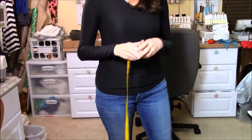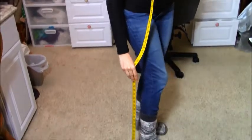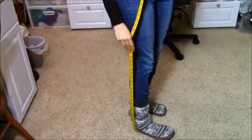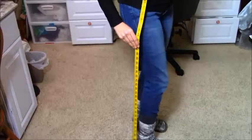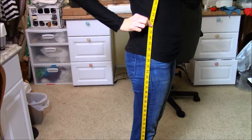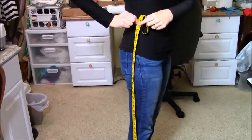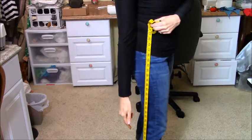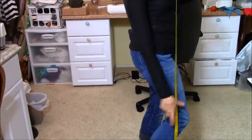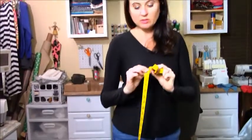Also, I want to measure my length. So if you have nobody here to hold your measuring tape for you, then just kind of step on the bottom of your tape there, holding it in place. And you're going to just measure up to your natural waistline. Mine measures at 42. I don't need to worry about adding any extra because I'm not going to be stepping on my dress, so this will be taken up a little bit once it's hemmed and once it's taken into the seam allowance. So 42 is how long I'm going to cut my fabric.